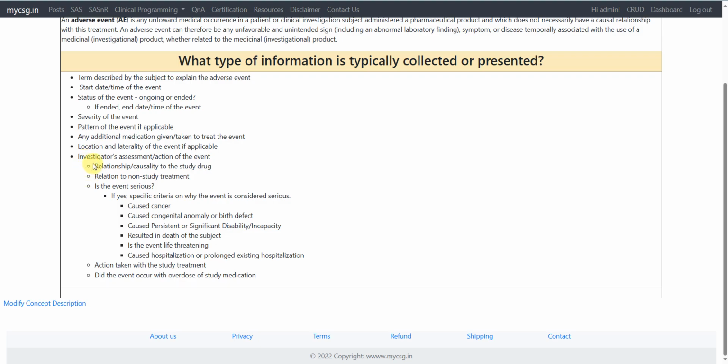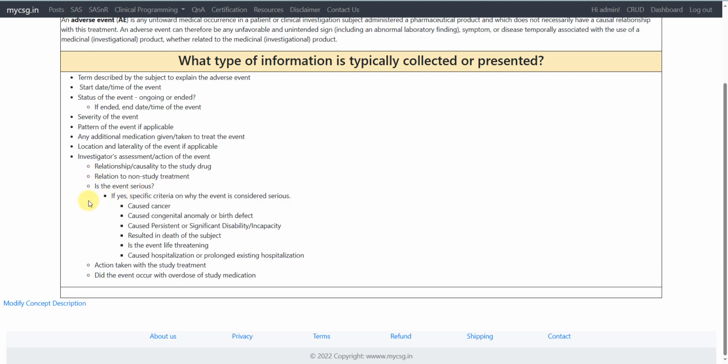So the investigator would try to make a judgment whether that adverse event is actually related to the investigational product. So whether relationship or causality to the study drug. And then relation to non-study treatment. There can be cases wherein the subject may be taking other non-study treatments. So investigator would try to evaluate whether the adverse event could be because of those non-study treatments.